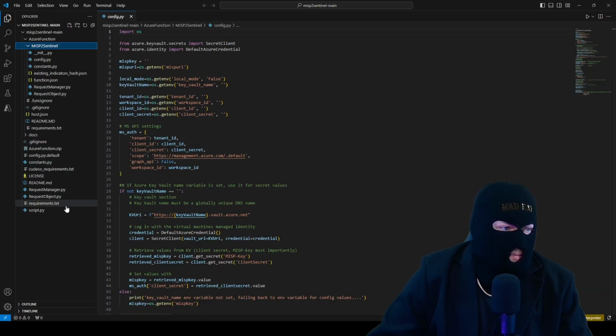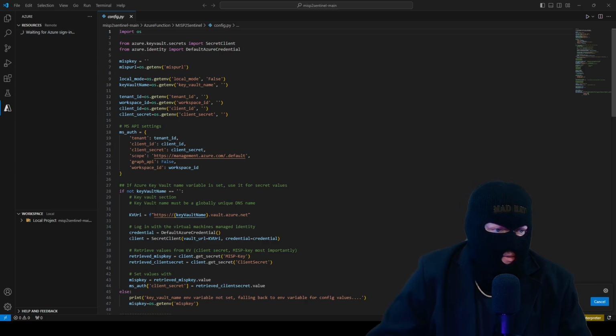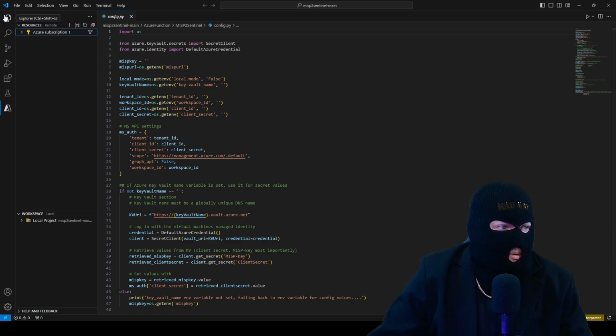If you've never done this before, you want to deploy this to your tenant. And by the way, you do that by going over into the Azure section here, and you'll see a Sign in to Azure button. You'll get a pop-up that says the extension Azure Resources wants to sign in using Microsoft. You'll hit Allow. It'll open up a window in a browser somewhere, and then you'll sign in using the account that you created your Microsoft Azure tenant in. And then once you're signed in, you'll now have resources here showing all the things that you've been creating within the Azure subscription, which we previously created in that initial video, by the way. But once you're signed in, you don't need to click around in there anymore. You can go back to your Explorer.